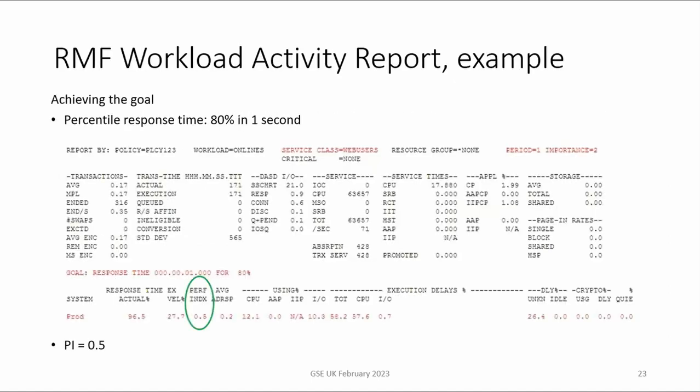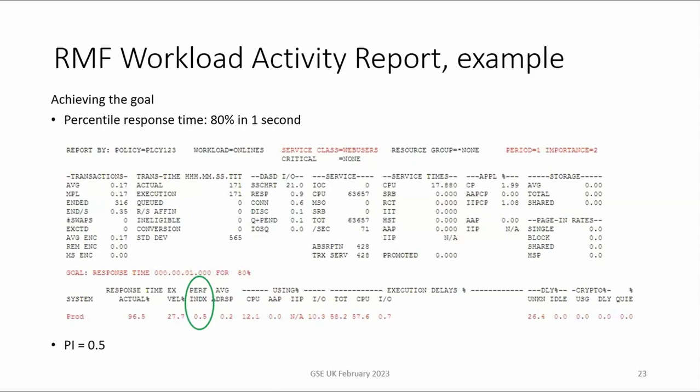So where would you find this, right? Now, in general, DB2 people aren't going to go looking for this, but if you're in a performance conversation and someone is talking about, what's DB2's PI, or how is this DB2 workload doing? They start saying PI. You want to understand what it means. And if you want to go find it, you can find it on our RMF workload activity report, right? You should be able to find it in RMF Monitor 3 as well.